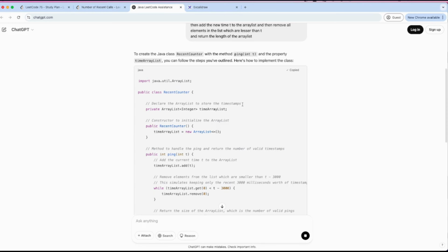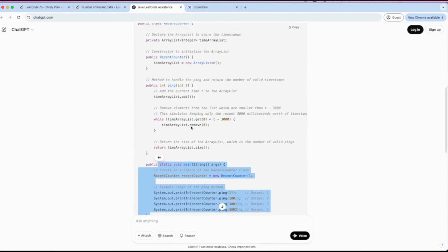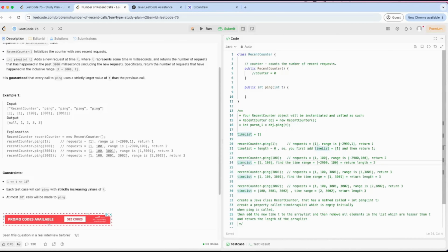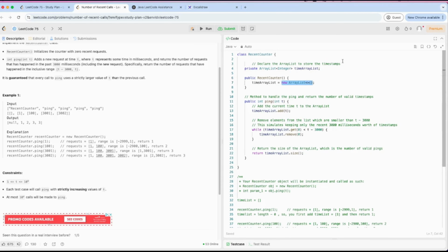I'll quickly copy this. We don't need the main code in LeetCode, so I will just copy this part and paste it here. So we have the constructor which initializes to 0.